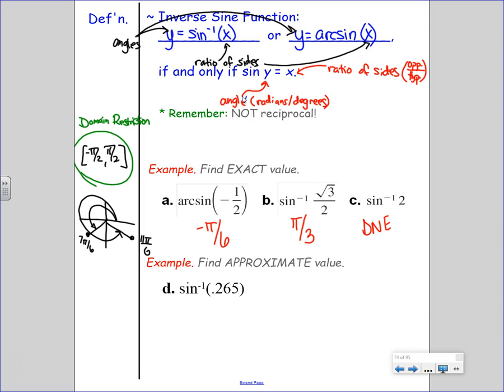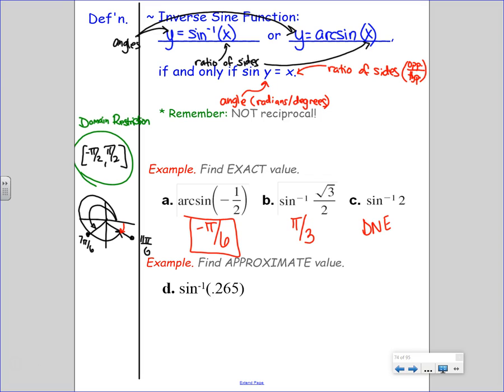The calculator has to be able just to give you one, and we have to say, okay, what is that principal one? And to do that, you can't go beyond pi over 2, so I can't look at either of those two. But I can say, let's go the negative direction, and I hit that by going negative pi over 6. There's more than one way to arrive at an angle. We have to figure out the exact way that they're asking whenever they give us an inverse trig.